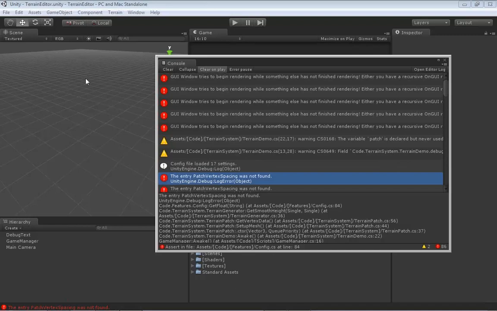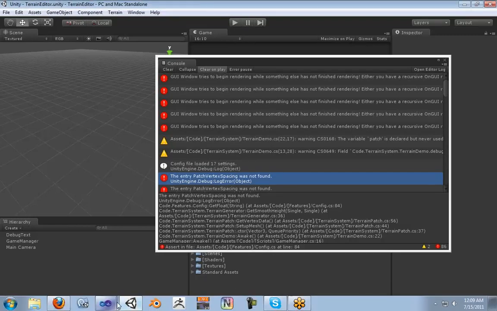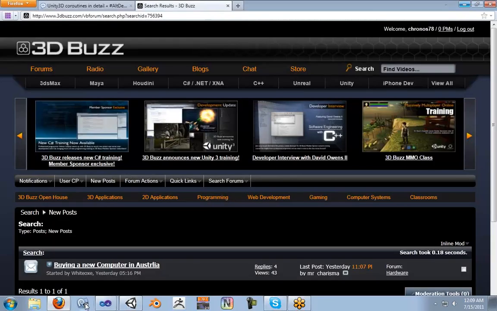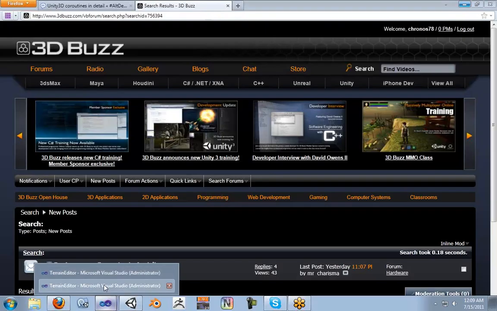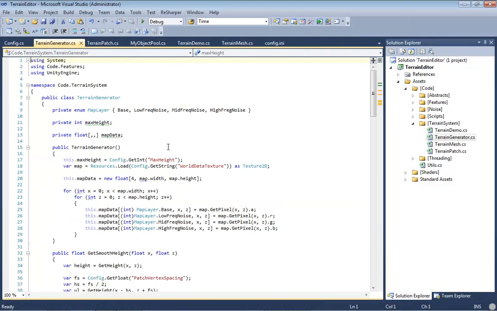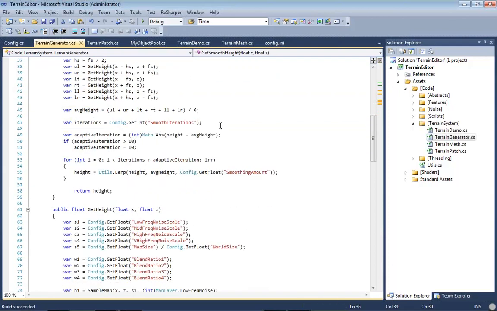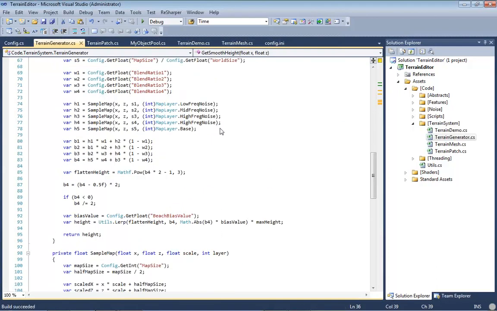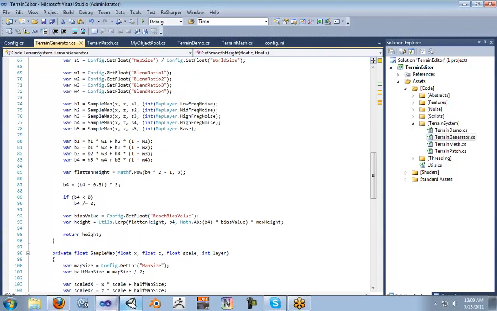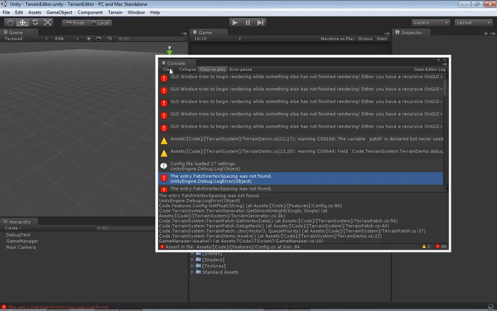Oh, I know. That's going to be, no, here. Terrain generator. Yep, there it is. I forgot to change that. Gotcha. So it's clear.